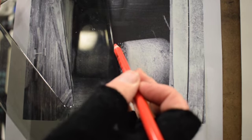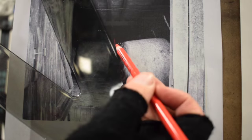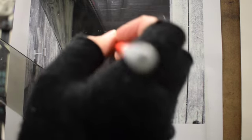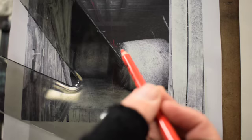It's of an old barn. And you can see what I'm doing there is I'm doing this really for you guys. I'm taking a pastel pencil and drawing on top of it so you can see how to find a vanishing point. The spot where all the lines converge is your vanishing point.